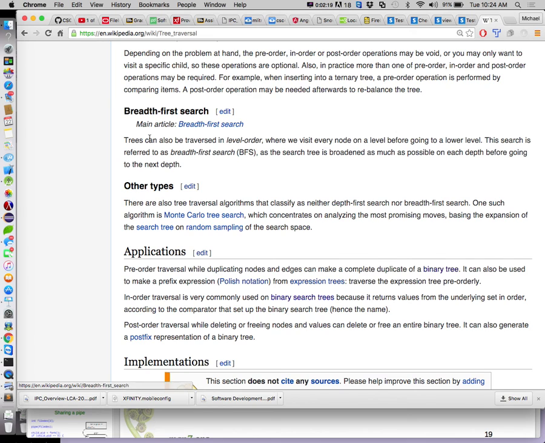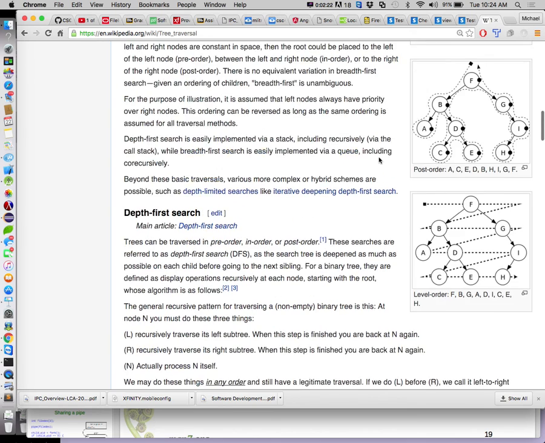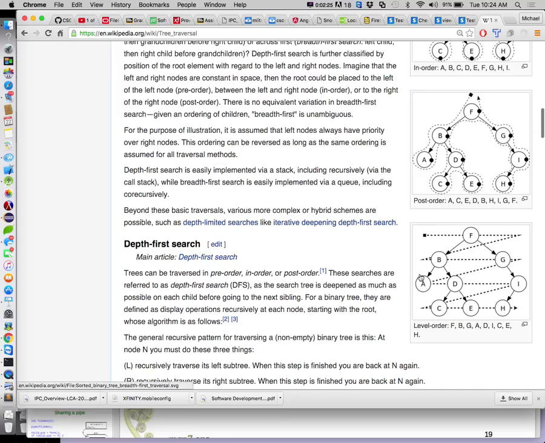Now, if we look at the nature of our tree, let's just go back up to this one here. When we look at how a tree is organized, these are the leaf nodes: A, C, E, H. If we think about the pattern of our tree, what could you say about these nodes, A, C, E, H, as opposed to B, D, I, as opposed to F, G, something like that? What could you say about these different layers? F, B, G, A, D, I, C, E, H. What kind of conclusions might you make about those in a binary tree?